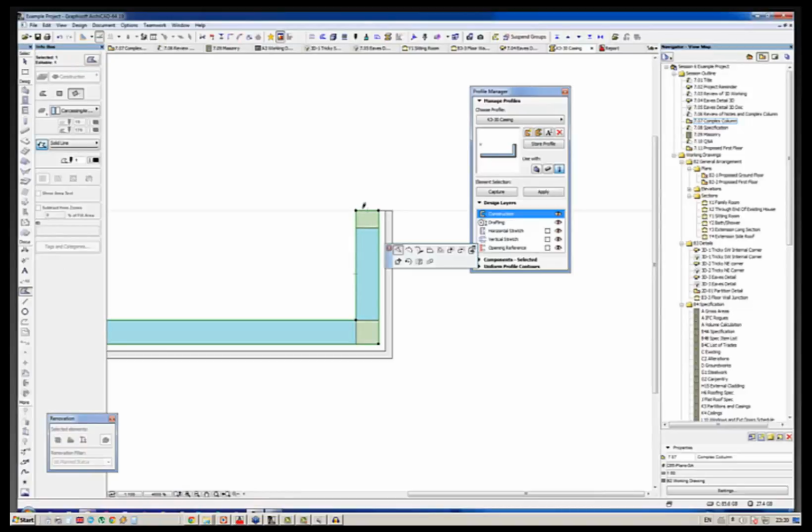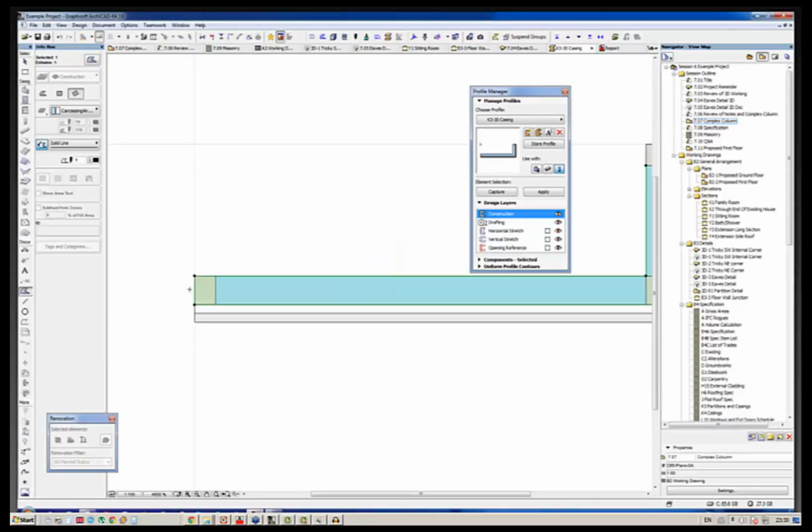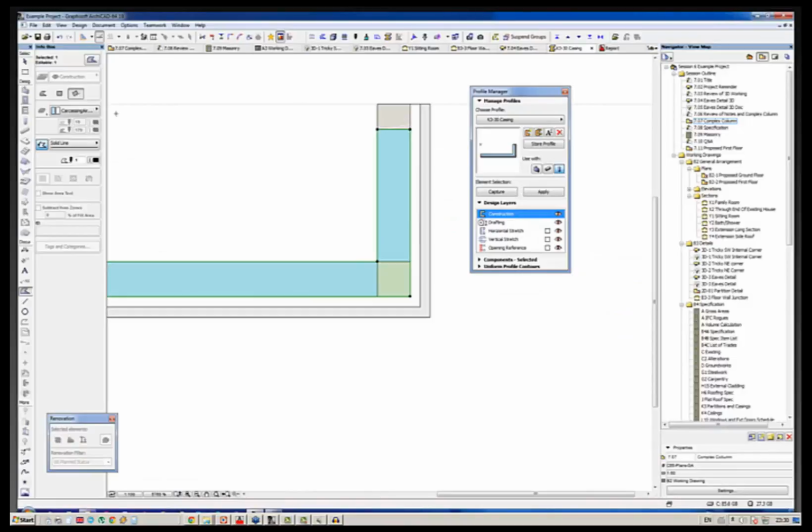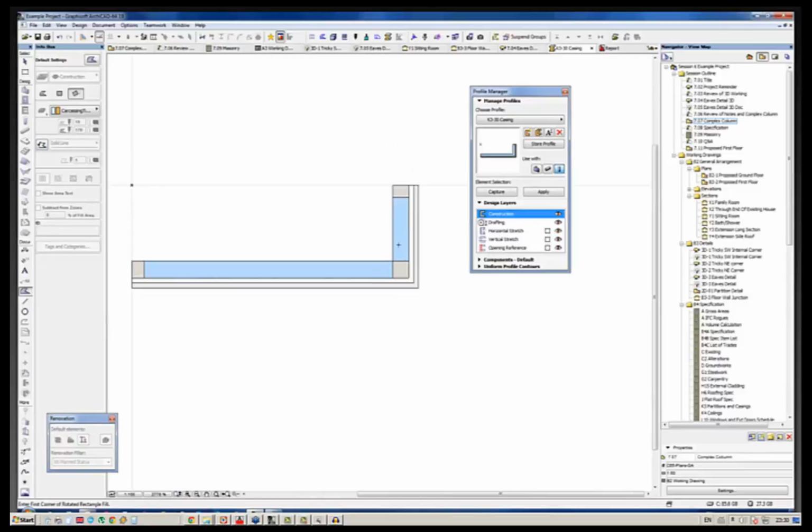If you want to be tidy, we could pull this back there, and cut it there. So having done your very simple 2D editing, you save it.